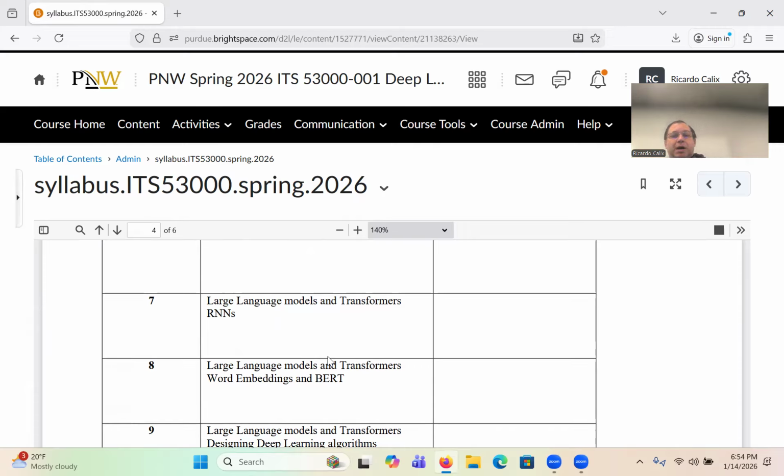So large language models and transformers, RNNs. So we'll cover RNNs in the next few weeks. Today I'll just start with inference. So essentially now we can do inference right off the bat. It's like, we don't have to train a model and then do inference. The libraries now give us the option to just bring in a model that's already pre-trained, and then we can just start using it. Okay?